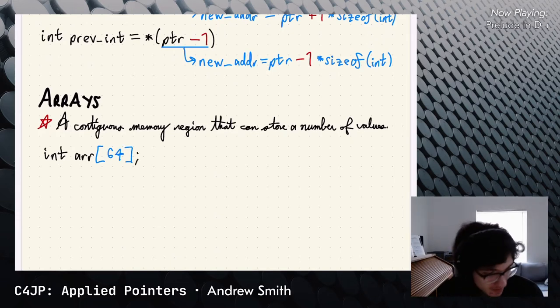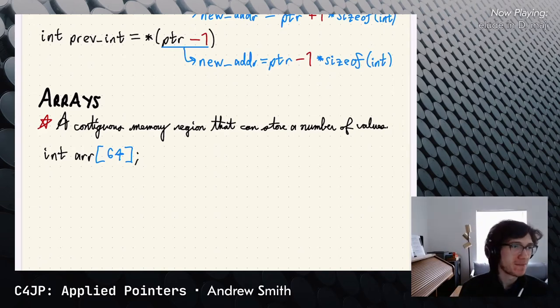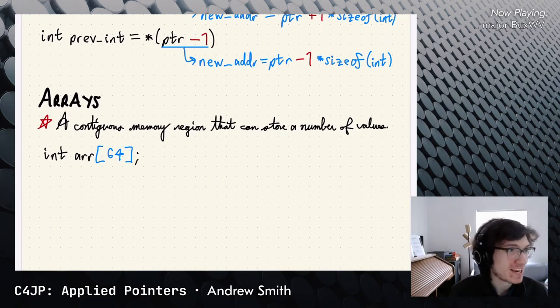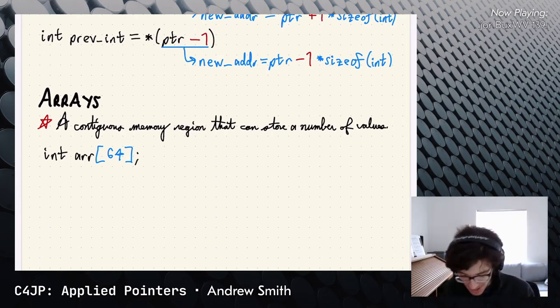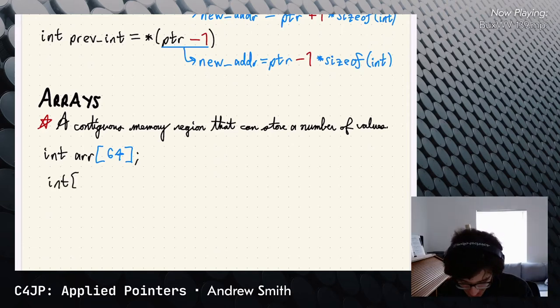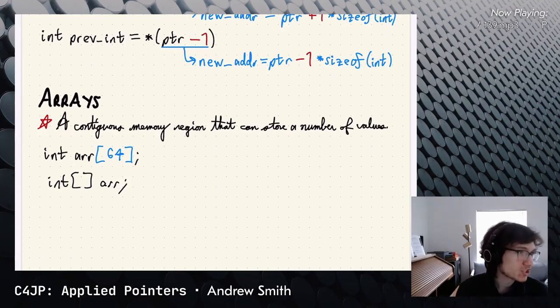Now, coming from Java, you'll notice something. Wait, what is happening with those brackets? Why are the brackets after the variable name and not after the type name, right? In Java, we would write this like this, int array R. Well, C and Java have slightly different syntax. That's all I can really say about that. C and Java have slightly different syntax, and in C, the brackets must come after the variable name.